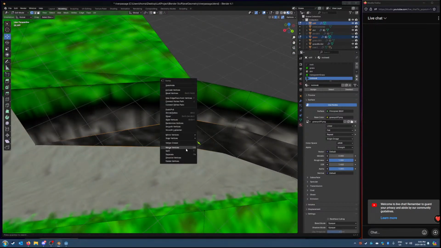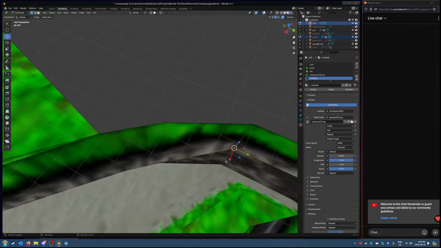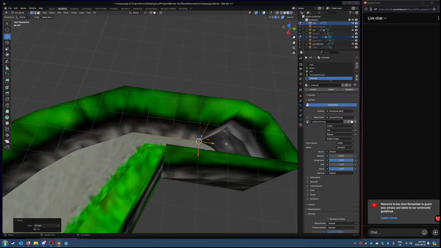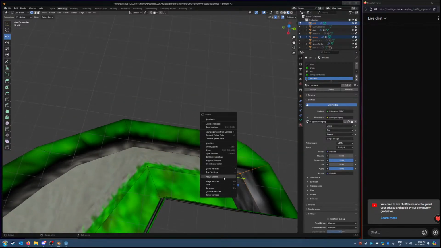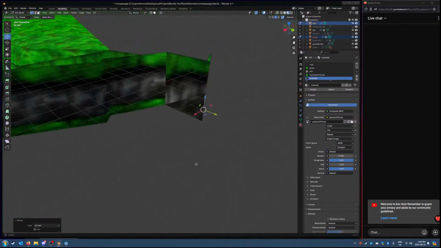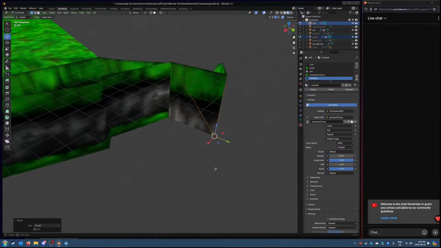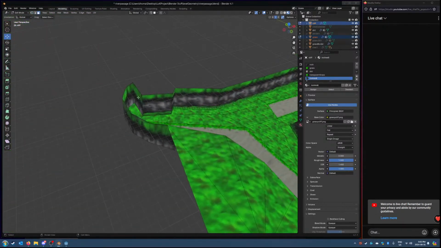Oops. I'm definitely gonna have to calculate the UVs. And we're already done.